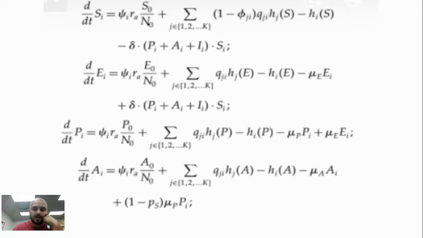You want to make sure it adds up to the total population. Now, we're also adding the sum right here of 1 minus this symbol, which represents JI, where J is the station and I is the downstream station from that. So what this means is going from station J to I, that is this variable right here.